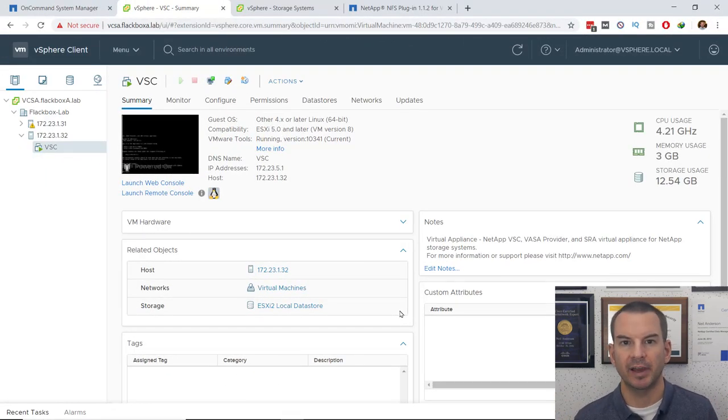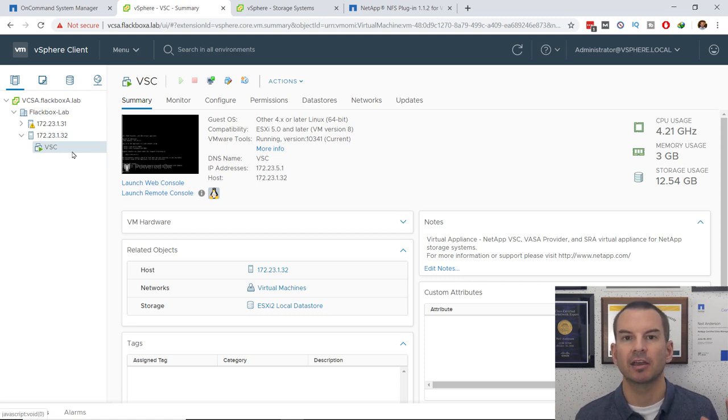Okay, my ESXi hosts have booted up again. Another thing that I did after that is that because my VSC virtual machine, I haven't configured it to auto start, I had to start that virtual machine as well. So after ESXi 1 was up, I'm able to log back into the vSphere client again. On the hosts and clusters page, I expanded ESXi 2, clicked on the VSC virtual machine, and then clicked the green arrow here to power that up. I also left that for about 15 minutes to make sure that all the services are correctly started. So now I've got everything back up and running again.